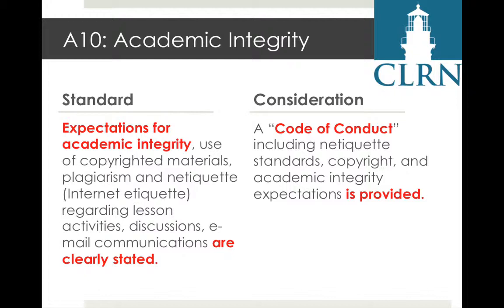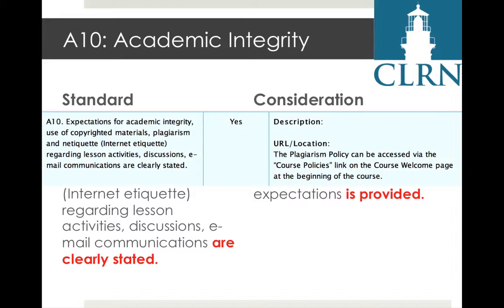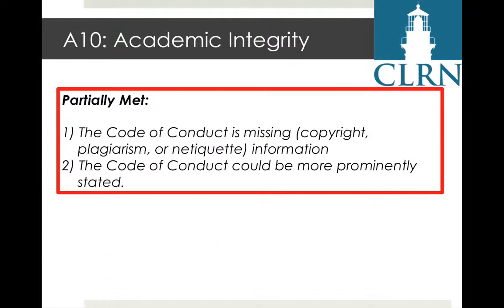The consideration essentially repeats this. Publishers provide the URL or location where we can find documents related to academic integrity. While we don't expect all these things to be present to mark the standard as met, several should be present, including the school's plagiarism and copyright policies. For this reason, your partially met comment will either address missing components or state that the policies could be more prominently stated.